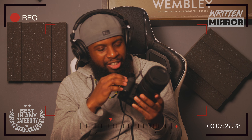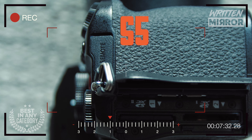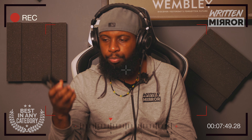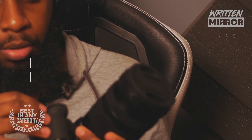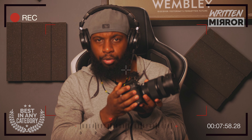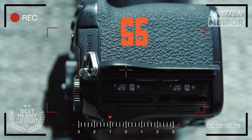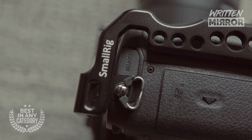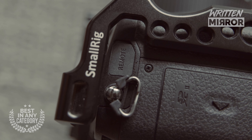Another little thing I noticed is the remote connection — where you plug the intervalometer. This is the remote for it: you put one side into the camera and it functions as a wireless shutter. You press it and you can also set up a time-lapse from here, so you're not getting camera shake. To free up this connection for the remote, it's quite easy — especially if the camera is in a cage. You can literally put a fingernail in there and it pops out with minimal effort. The one on the GH5S is an absolute pain to get out; I'm glad they've addressed that and made it easy to go in and out.